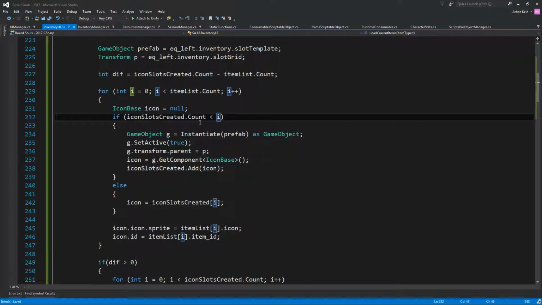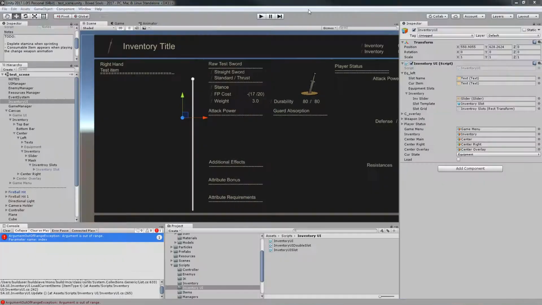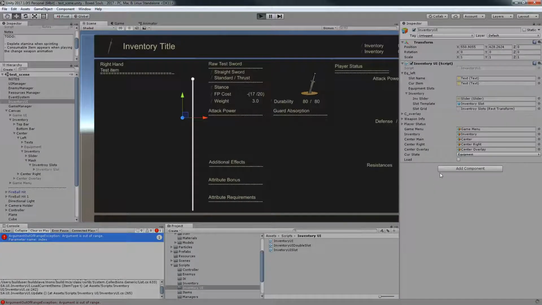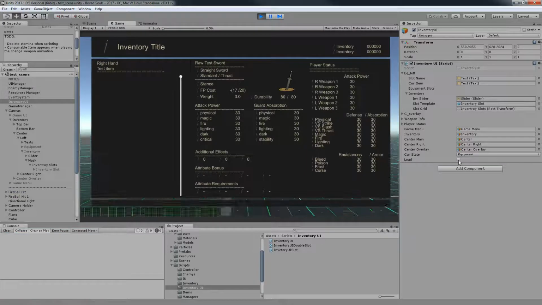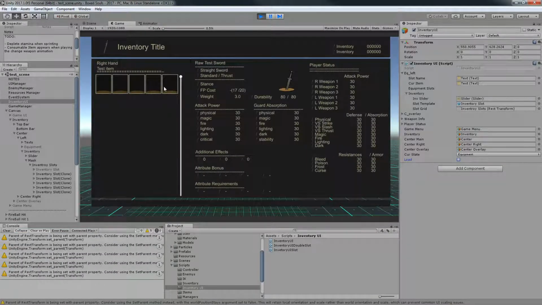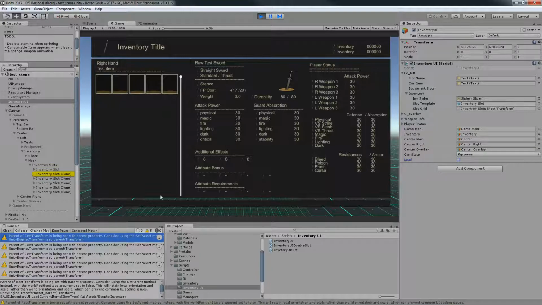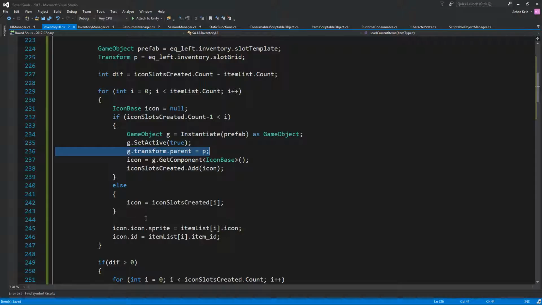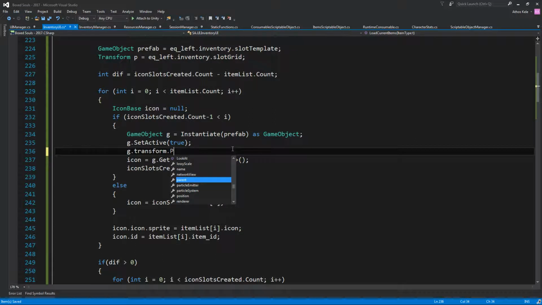And I think this has to do with -1. Okay, we have everything. Yeah, we did something wrong. G transfer.parent, this will be g.transfer.setParent.